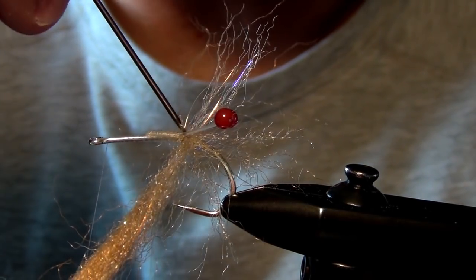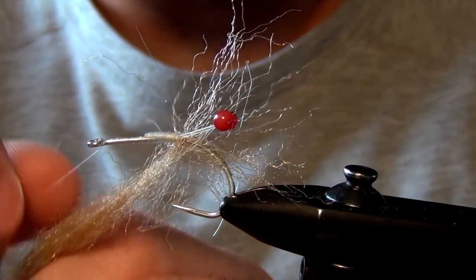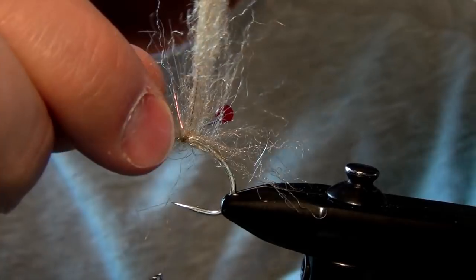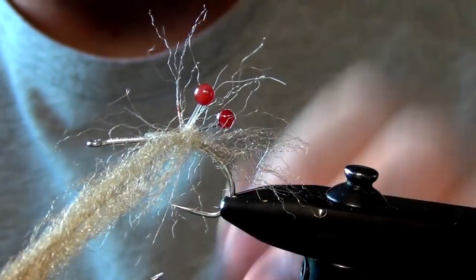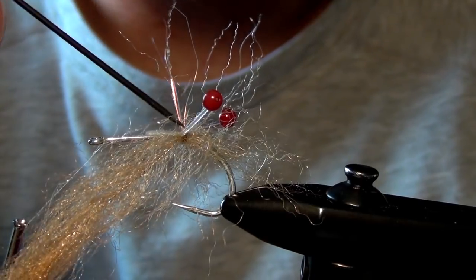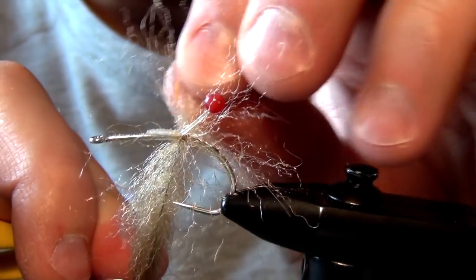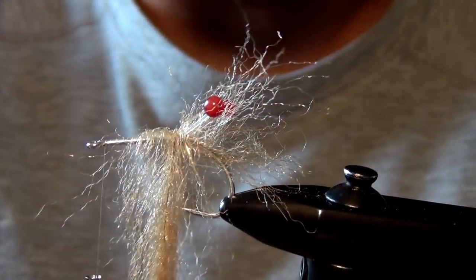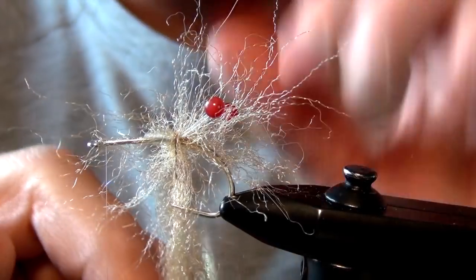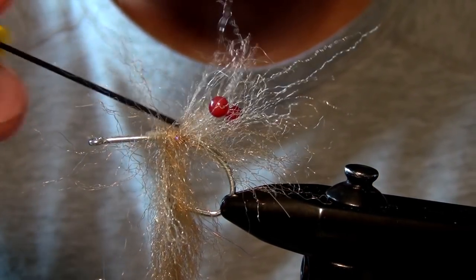And get in here with your bodkin or your dubbing brush and just make sure you trap as few fibers as you can get away with. Each wrap I get in there and pick them loose. Once you're happy about your eyes, you can take that streamer brush or the shrimp brush, whichever one you're using, and just creep it forward on the shank of the hook.